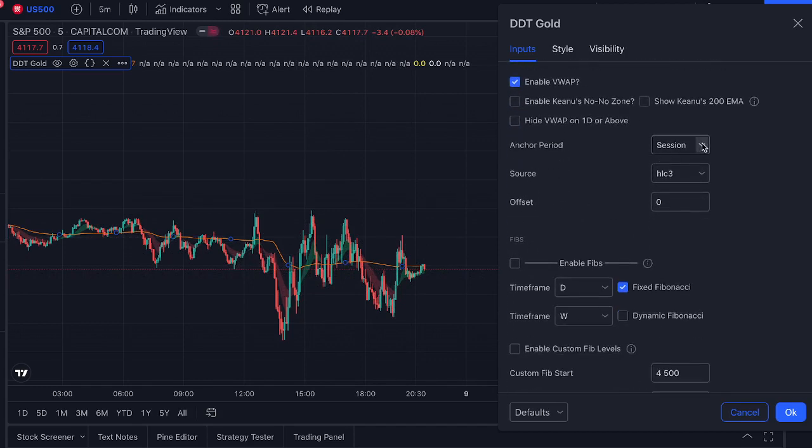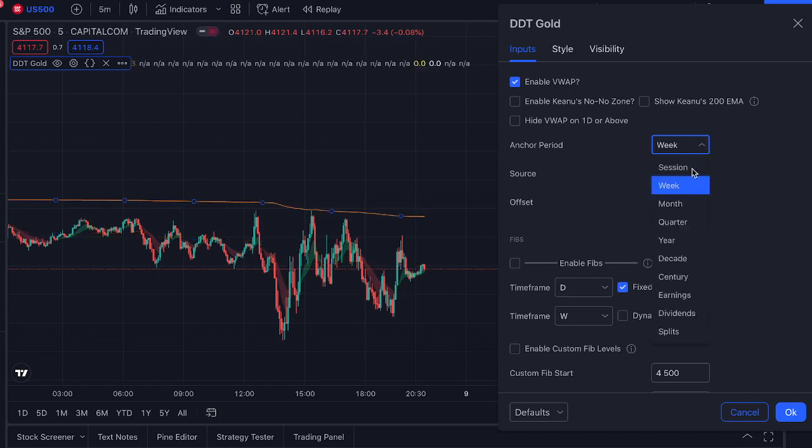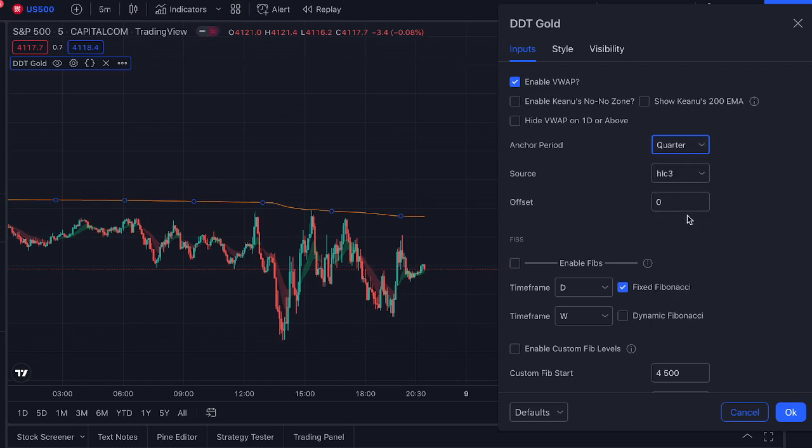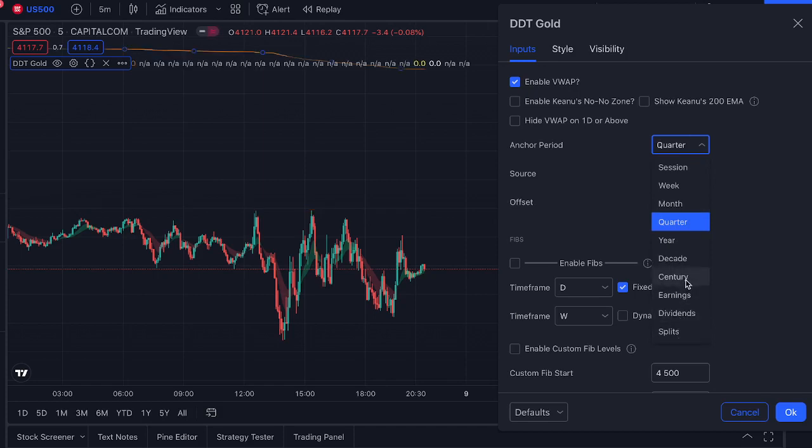And this is a fancy VWAP. You can anchor it to the week. Normally, VWAP is based exclusively on intraday trading, but I wanted to do more than that because y'all deserve that. And so you can literally change it to last earnings, dividend, split, anchored over the century. Like, this is nuts. So it's going to give you the volume weighted average price anchored in this case over the last quarter. So you see we're very far below that. So there could be good reason that we shoot up and retest this VWAP sometime here soon.